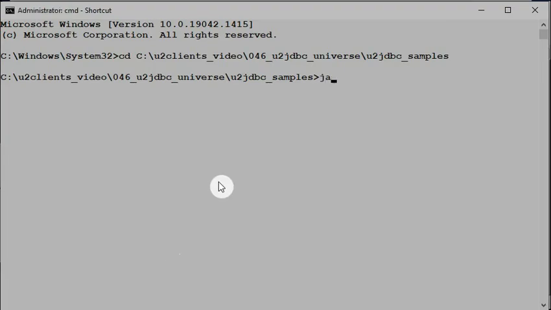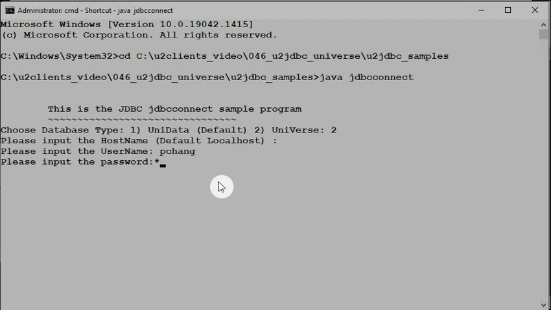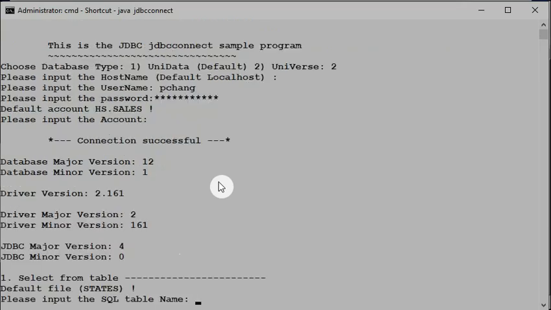Basically, with Java, I already have a class path setting, so I don't need to set up a -cp option. Basically, just run JDBC Connect. I can connect to UniData and UniVerse. Right now, I just want to show you a very simple connection to UniVerse. I connect to my local machine with username and password, connecting to hs.sales.